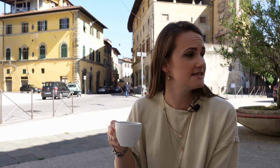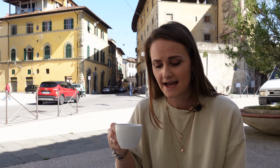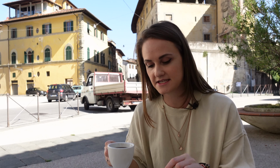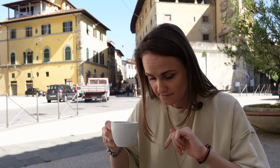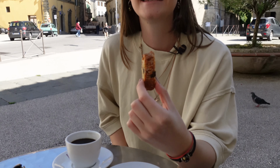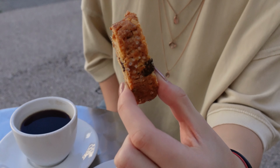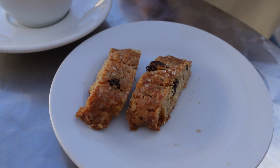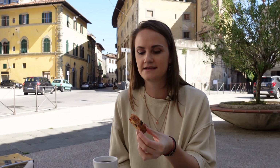Coffee breaks are my favorite in Italy because you have the best coffee, obviously, and this coffee can be accompanied by all of the nice sweets and desserts. And today I got cantucci, which are typical cookies, biscuits of Tuscany, of this region, although they're not exactly typical for Pistoia. They are more typical for Prato, another city not far from here, and I have a video from there. I will leave you a link up here if you haven't seen it, where I got the original cantucci from Prato. This will do too.